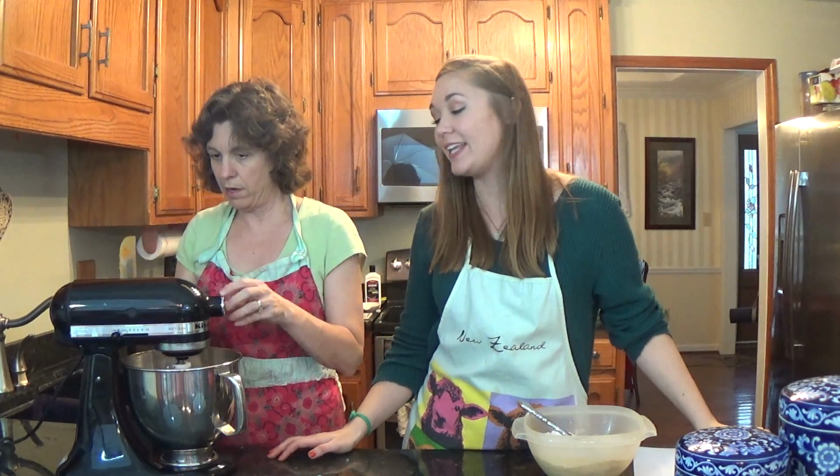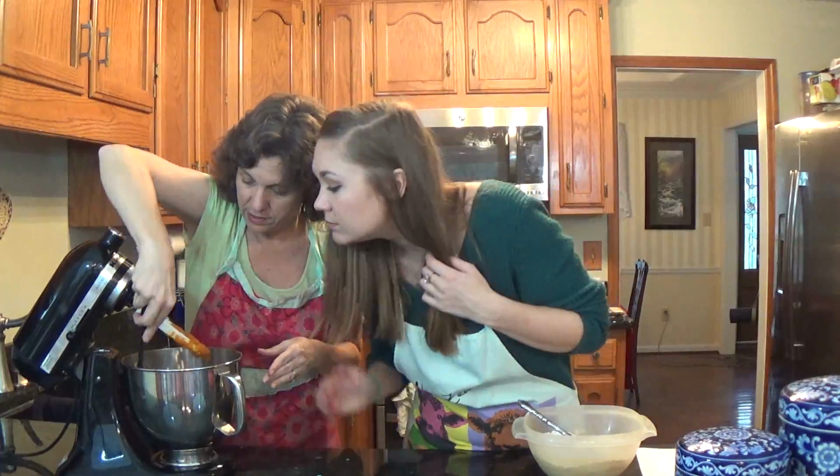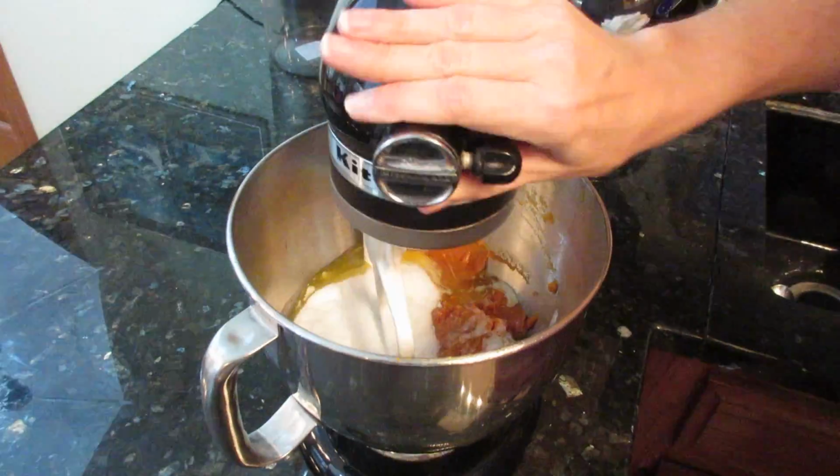So we are just mixing this until it is combined. It looks very orange. And it smells fantastic. Does it? It does. I wanna get it in my hair, it smells like pumpkin.